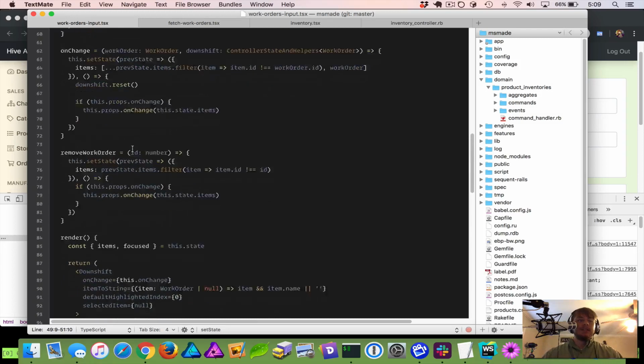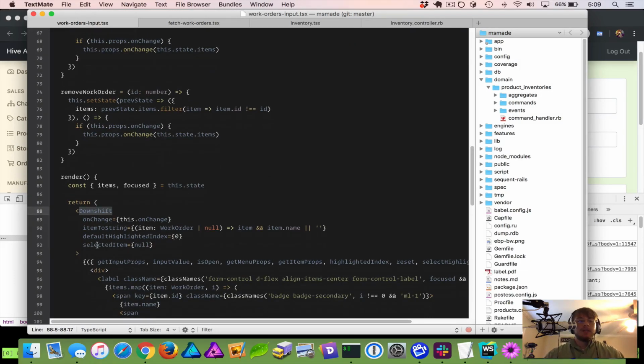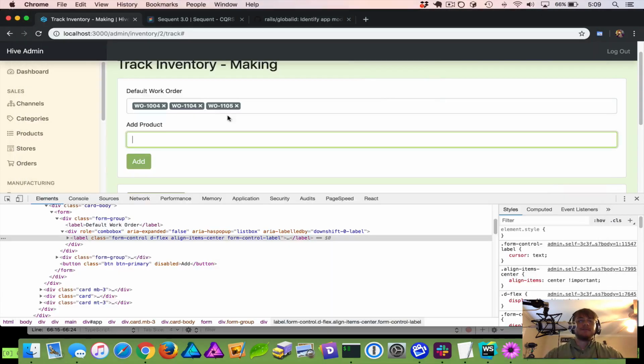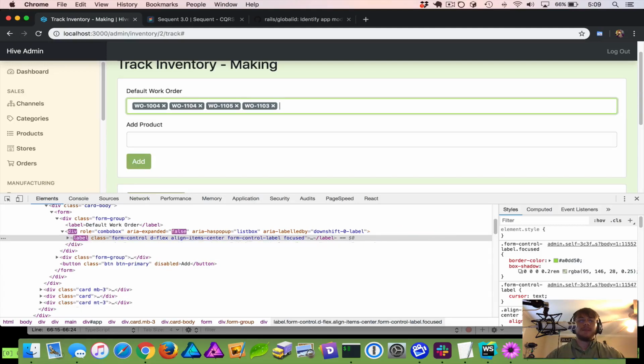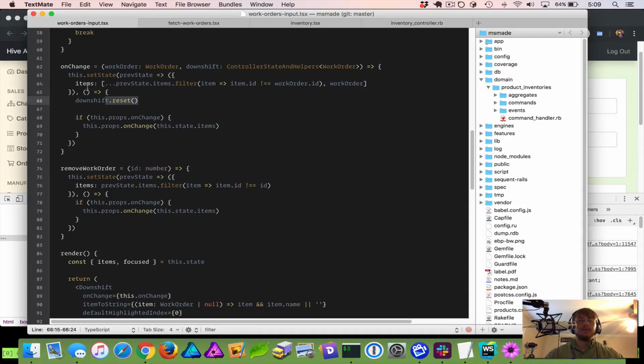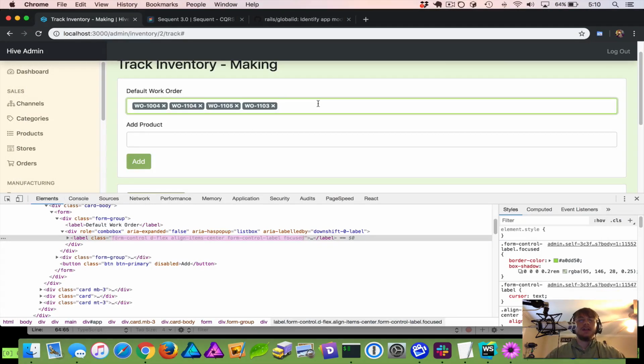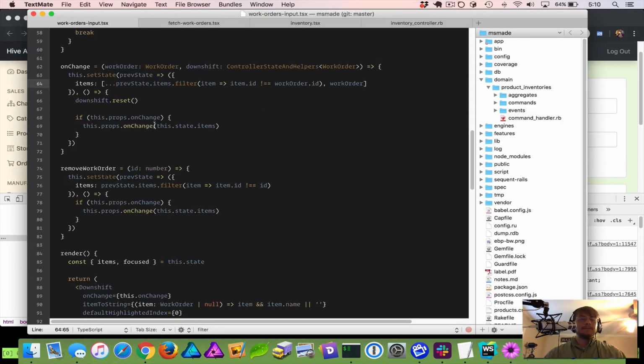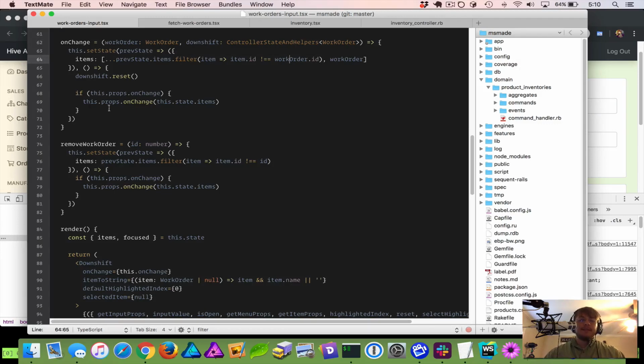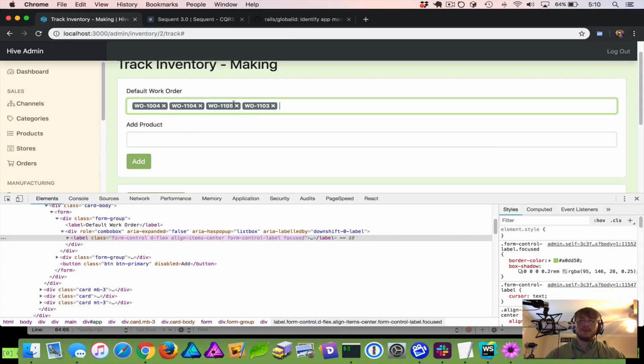The interesting piece with this is that when we register Downshift, we said the selected item is null. What that means is that when I reset Downshift and fill in a value here, you see the input goes back to an empty value. We're resetting that input, so we do that on change. Likewise, we also register the work order we just got by appending it to the end of our items, unless we already have it. So if I type in 103 here and try to do it again, it doesn't do anything. So we're not duplicating.